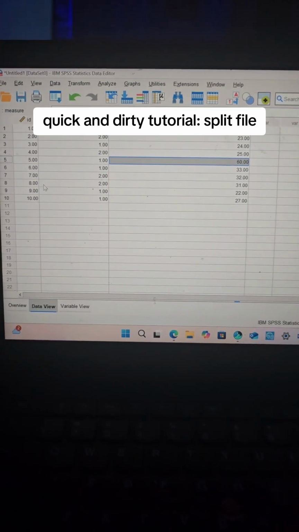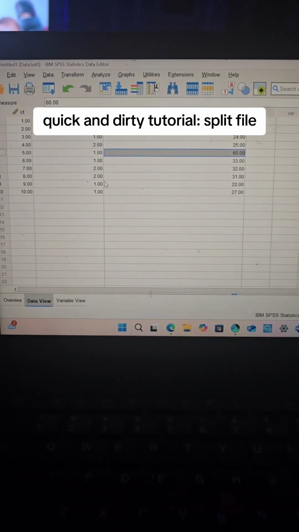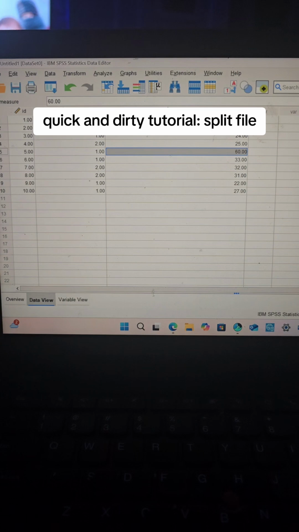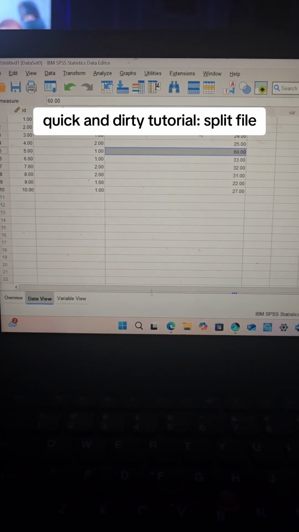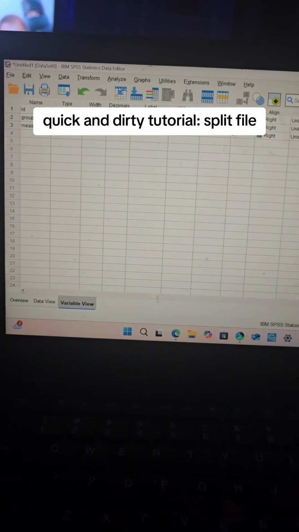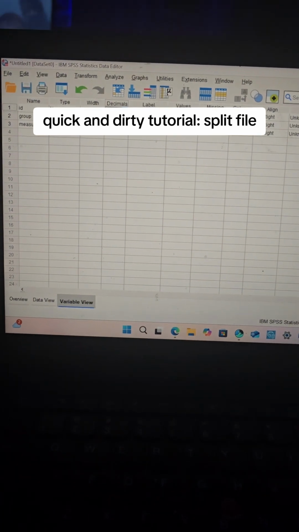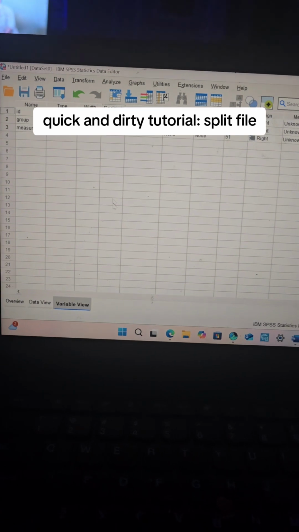You have the ID variable, you have 10 subjects. They're split by group, so you have some in one group, some in the other group, right? Let me fix something. I don't like what I see. I hate when it does this. If it's not necessary, keep the decimals.